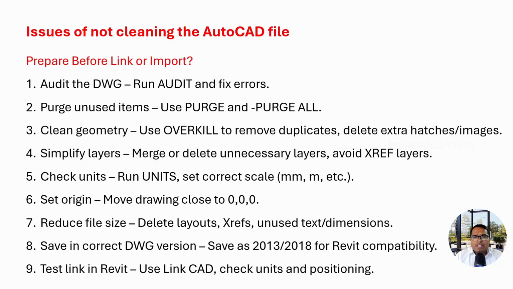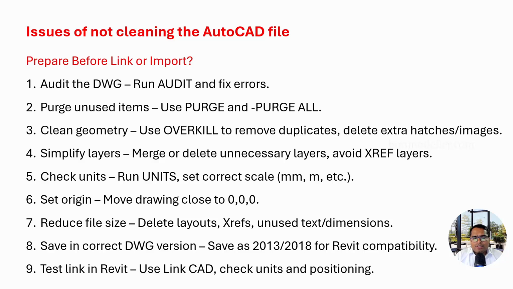So the first thing is the audit command in AutoCAD, which makes sure that the file doesn't have any errors, and it fixes and removes any errors in that particular file. Save that file. Purge the unused elements, which is very important. Unused line types and styles will be deleted. Make sure you do purge all, and do that multiple times so that we don't miss any objects.